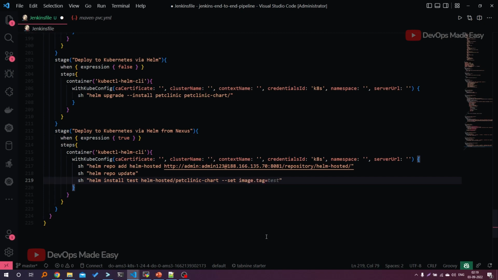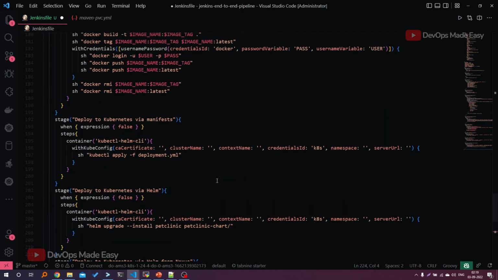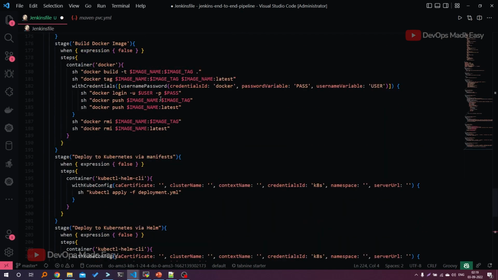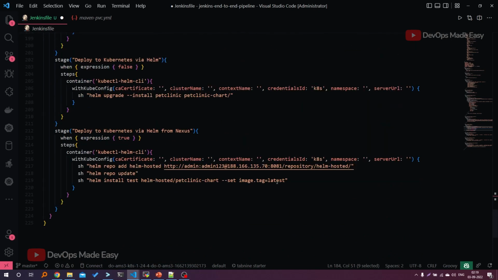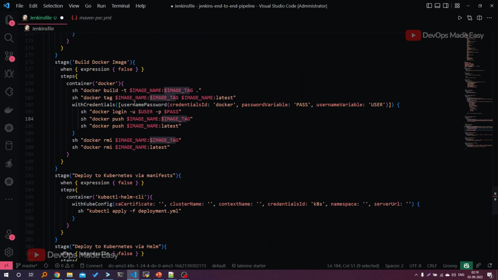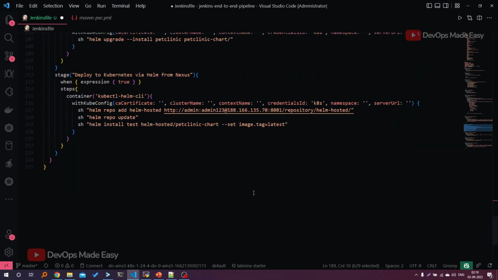By default I can use latest, or else if you build a new tag and this tag is being called with this image tag variable, obviously I can deploy that tag also, because it is already uploaded to your DockerHub in the previous stages, and now in the deployment stage it will try to pull from the repository. But if you don't use it inside the chart, it is always latest, so obviously you will be using the latest one.